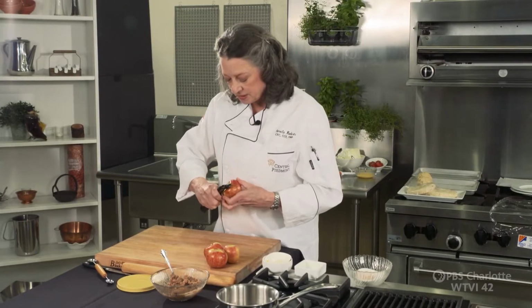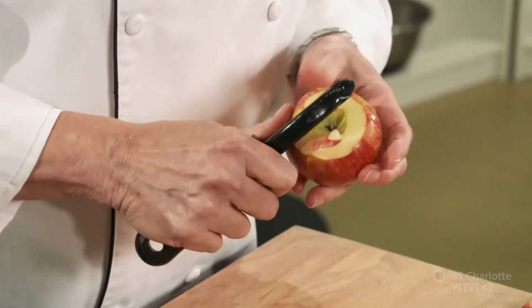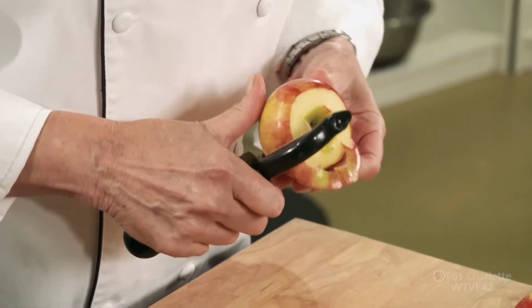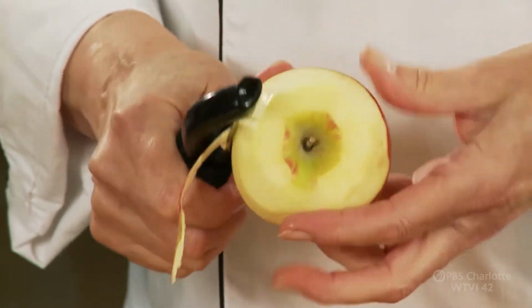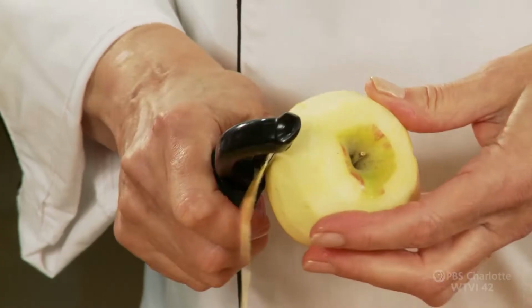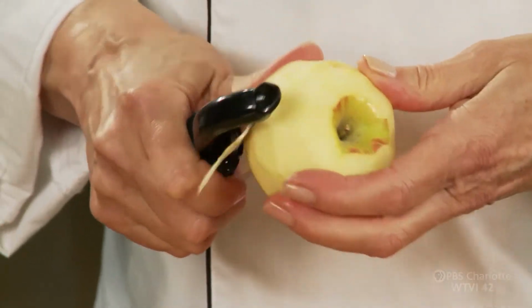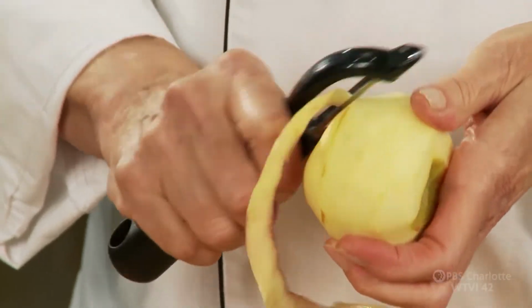Now remember, I told you that the Honeycrisp apples are really great and that they don't turn brown on you quite as bad as some of the other old-fashioned apples. Red Delicious, Granny Smith's will start turning brown within a couple of minutes of being exposed and peeled, and that's just an oxidation. That's just what the apples do. If you're using those and you don't want them to turn brown on you, then all you're going to have to do is squeeze a little bit of lemon juice over it.